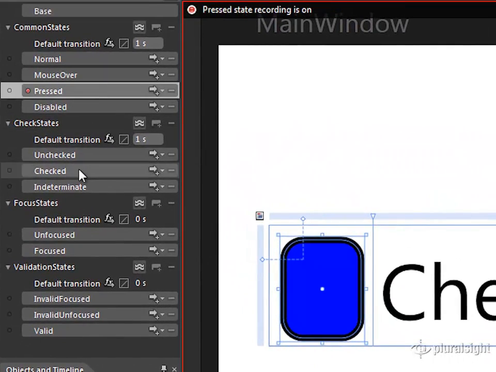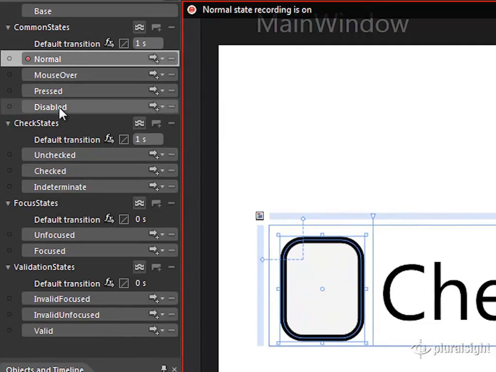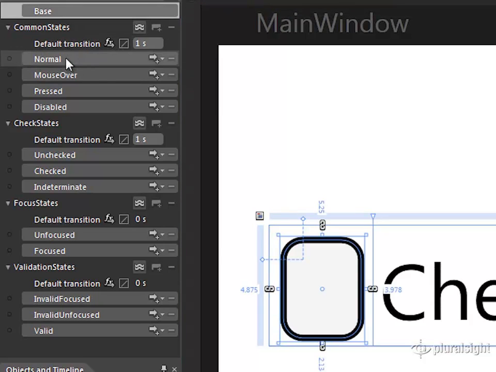So there are four mouse-related states: normal, mouse over, pressed, and disabled. And since the base appearance is just fine for the normal states, we only need to draw three variations for that group. Likewise, for the three check states, checked, unchecked, and indeterminate, the base appearance is okay for the unchecked state, so we just have to draw two more states. So that's a total of five states on top of the initial base appearance, and the Visual State Manager can combine those to produce 12 different appearances.